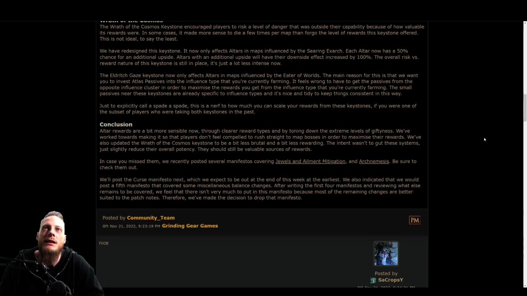We've worked towards making it so that players don't feel compelled to rush straight map bosses in order to maximize their rewards. We've also updated the Wrath of the Cosmos keystone to be less brutal and a bit less rewarding. The intent wasn't to gut these systems, just slightly reduce their overall potency. They should still be a valuable source of rewards.